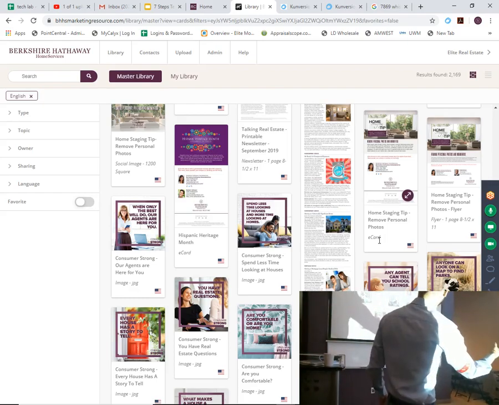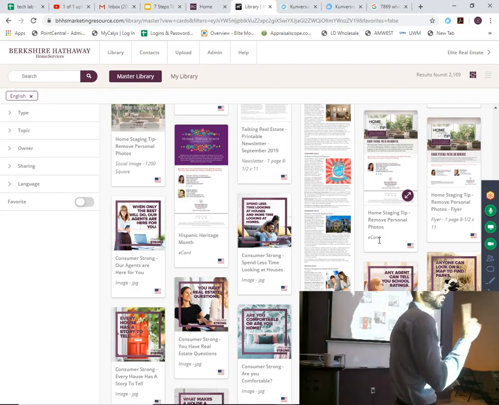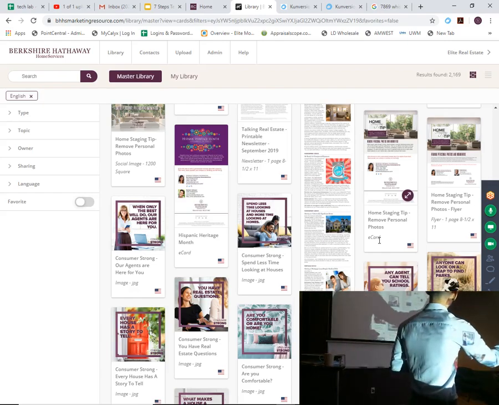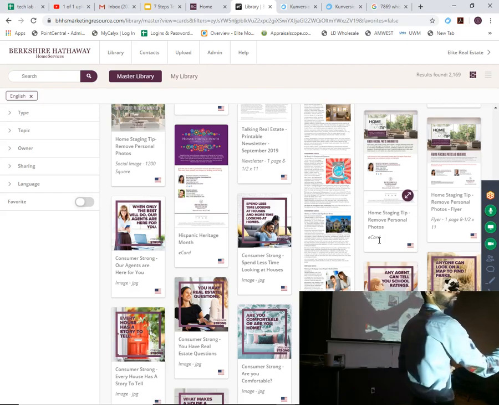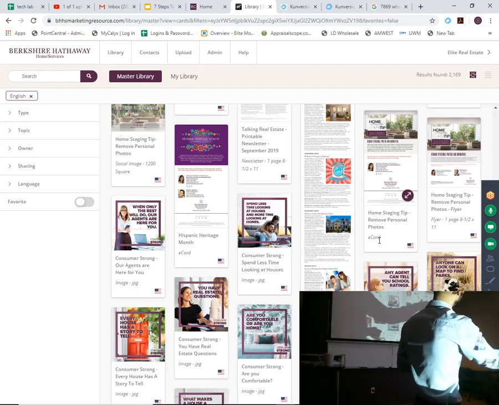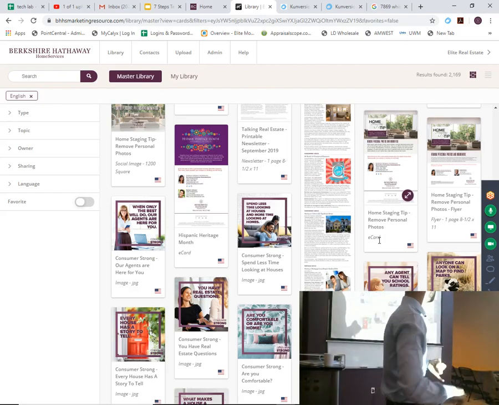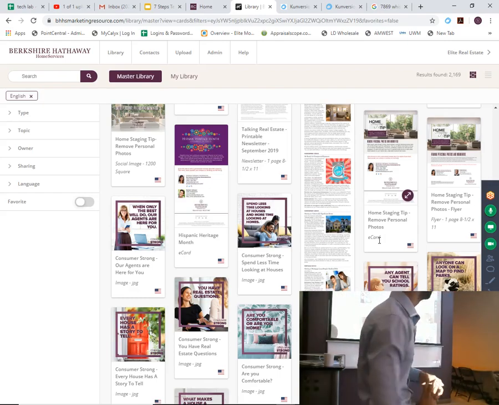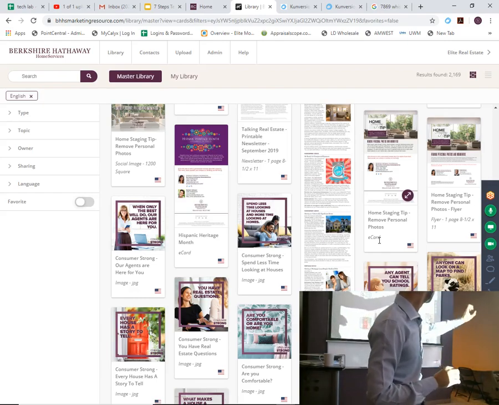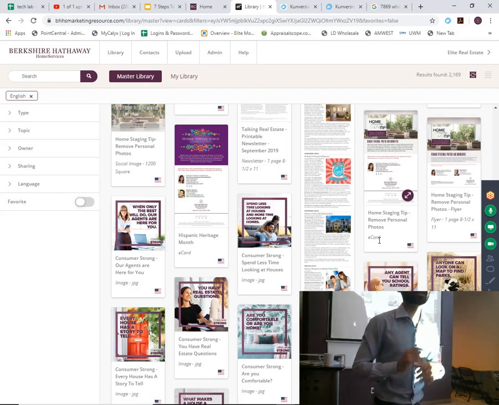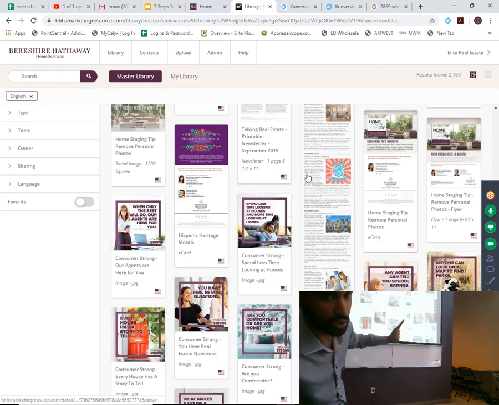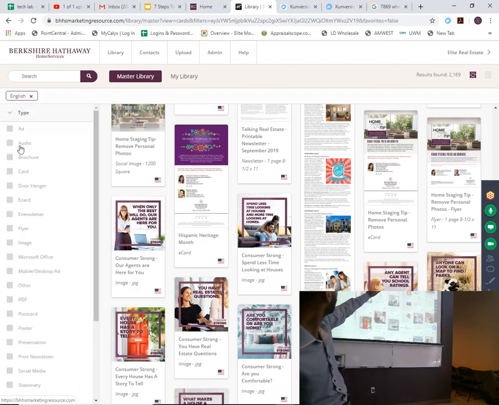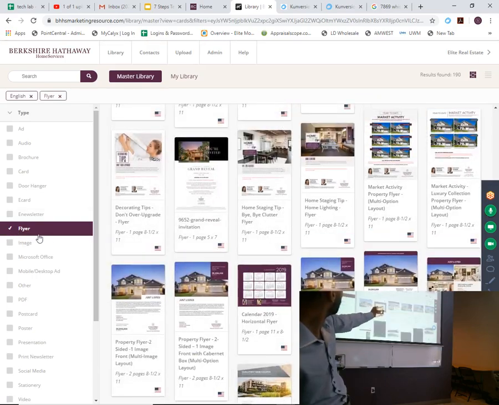If you see an e-card, this specific template does not allow you to print. That's the only thing. This flyer you see here looks the same but is different. This is an e-card, this is a flyer. This flyer will allow you to download and print in a nice format. That flyer is a PDF, correct. This flyer will allow you to download it as a PDF, whereas the e-card is only used for internet stuff: emailing, social media. So just note that at all times, make sure it is flyer. Here we go. Type on the very left side, flyer. Boom. So now we're here.